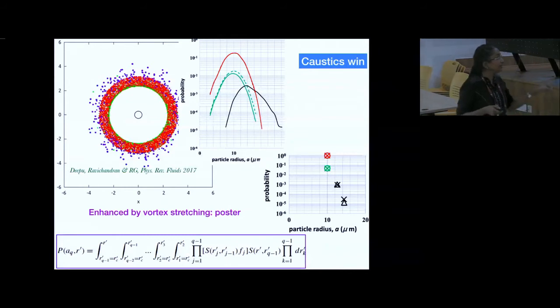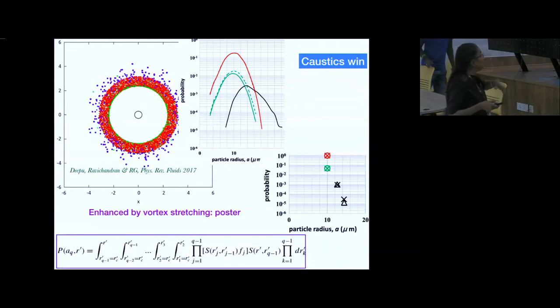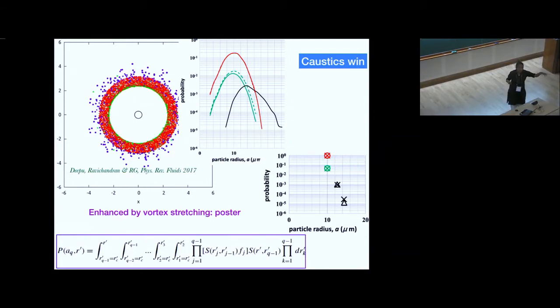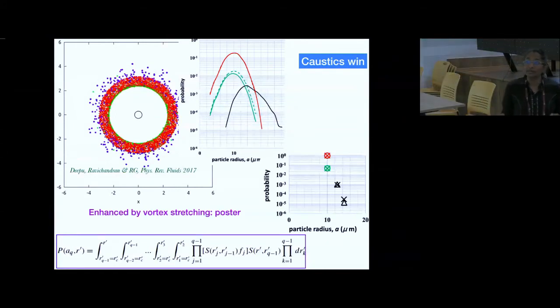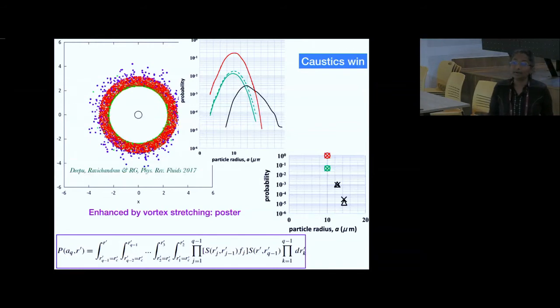And all you need is a few seed particles which are larger, who will then get this cascade process going. They'll mop up other droplets with greater ease and become bigger and bigger very quickly. And this I showed you in 2D, but it's enhanced a lot by vortex stretching. And if you'd seen Lokahit and Jason's poster, you would have seen that. So then we can actually analytically write down probabilities of collisions and recollisions, and we can see how fast droplets grow. And our analytical prediction is very, very close to the simulation. So basically the moral is that caustics win.